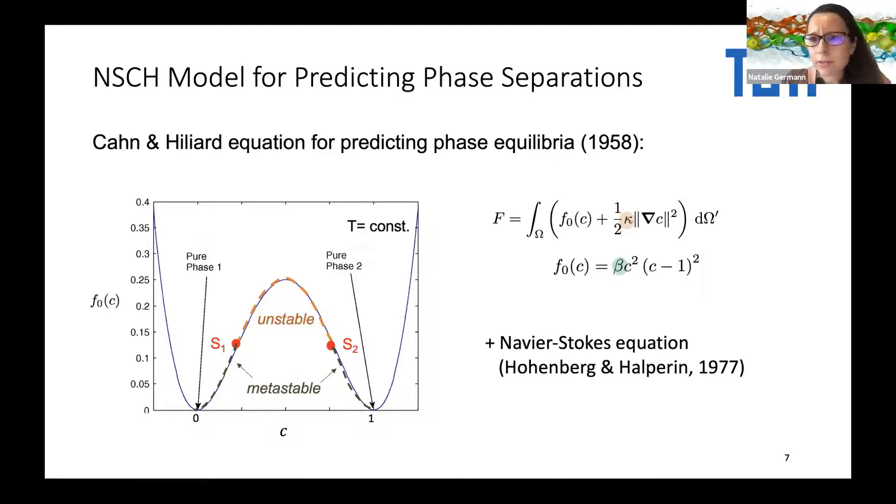What I will show you is how we can use advanced thermodynamic modeling to account for different phase behaviors. Basically we do not restrict ourselves to a very small δ, but rather allow the δ to be determined by non-equilibrium thermodynamics. In principle, we want to have miscibility to be a function of concentration and temperature. Depending on the state we have, so depending on the temperature and the concentration we are using for the components, we can have an immiscible system or it can mix very well. Early in 1958, Cahn and Hilliard developed the equation for predicting phase behavior in the equilibrium state of rest. They use the double well potential as shown here on the left side. If we start with a concentration that is in this unstable region, then the model will automatically go to a condition where it's more stable. So we will have a phase separation. We start with a mixture, but at the end we will have different phases separated from each other.